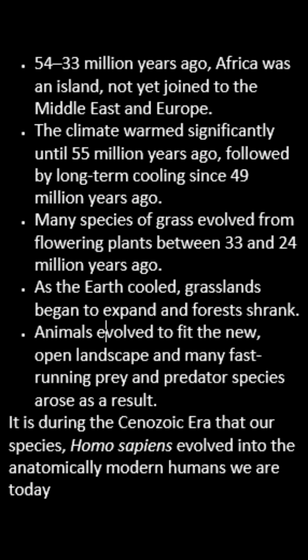And a really important development in the Cenozoic was the evolution of grasses. Grass. Seems ordinary. But it changed the world. Grasslands expanded massively, creating whole new ecosystems. This drove the evolution of grazing animals, and in turn, the predators that hunted them, lots of fast runners. Yeah, that makes sense. And this era, this is where we come in, right? This is it. It's during the Cenozoic era, relatively recently in geological terms, that our own lineage, the hominins, evolved, leading eventually to Homo sapiens, modern humans.